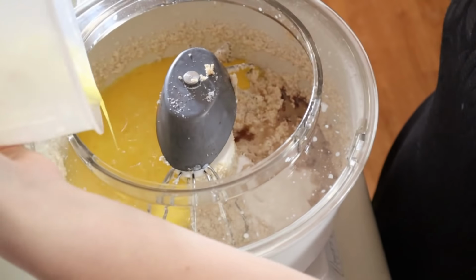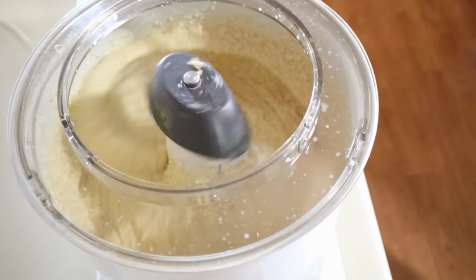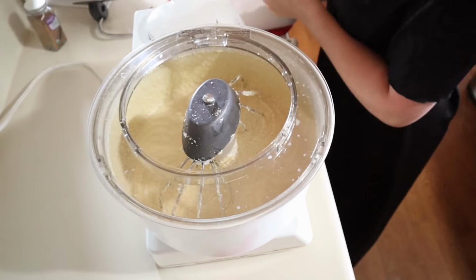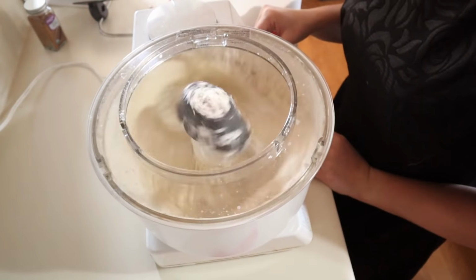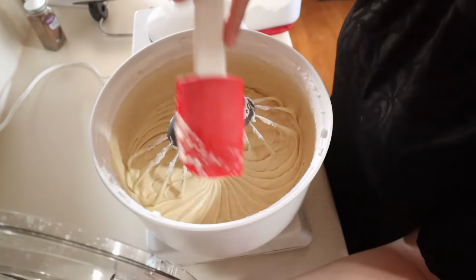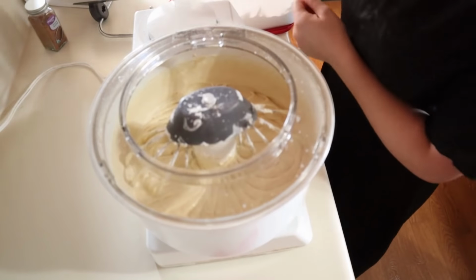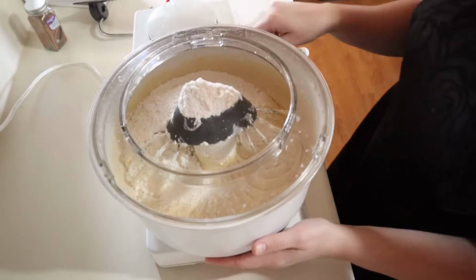And then we're going to add in some eggs. And then next we're just going to add in our flour a couple cups at a time, and then scraping the sides as we go. And this makes a very soft dough.